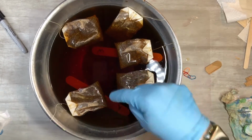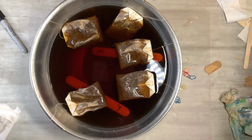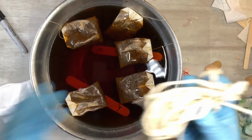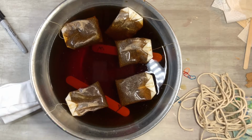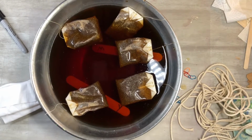Okay, so I went ahead and got the popsicle sticks in there. I got some white thread and some yellow. Floss is what I'm using. And what I have here is some macrame rope. I use it for my tie-dye gift bags that I make in my Etsy shop. I have a hole in my glove, so I'm just going to take them off. And these are too short. Some of these are too short.